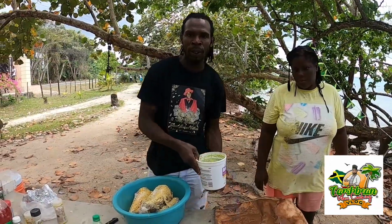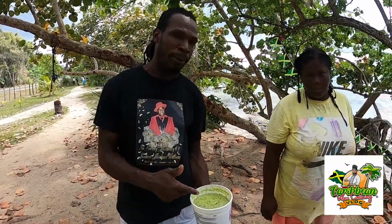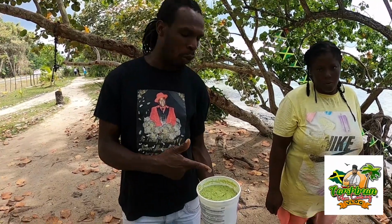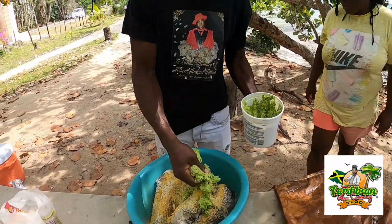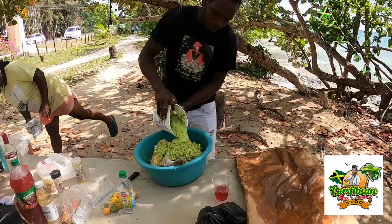Alright, so we're going to blend up seasoning on it. And we have garlic, onion, bell pepper, scallion, thyme, and a little piece of ginger. Now blend up the seasoning. Come on. Whole heap of blend up. See there?